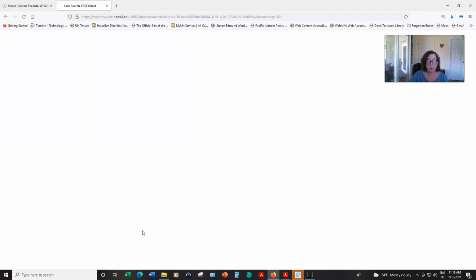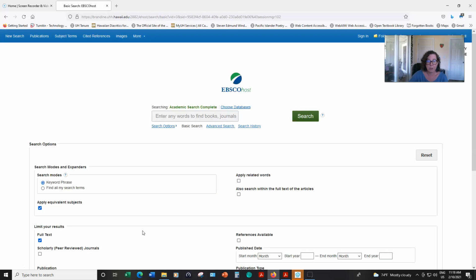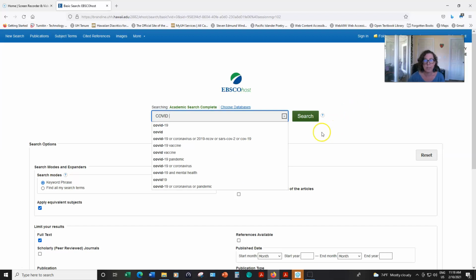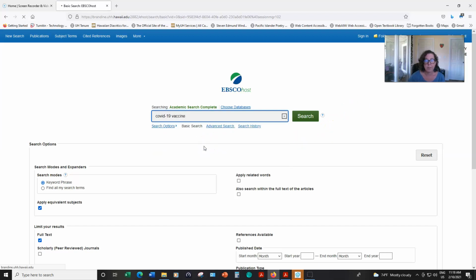And I want to show you, once this loads, how you can use the citation tool in this database. And almost all of the separate databases within the library's collection have their own citation tools. So you can copy and paste a citation to put into a works cited document using these tools from the databases. So as an example, I am just going to click in a topic, and then we'll have a list of different hits for that topic.